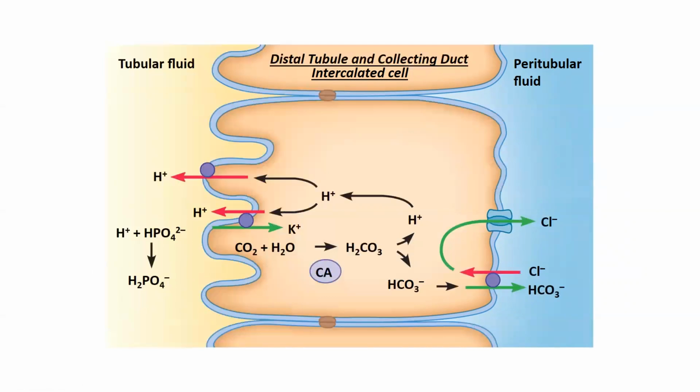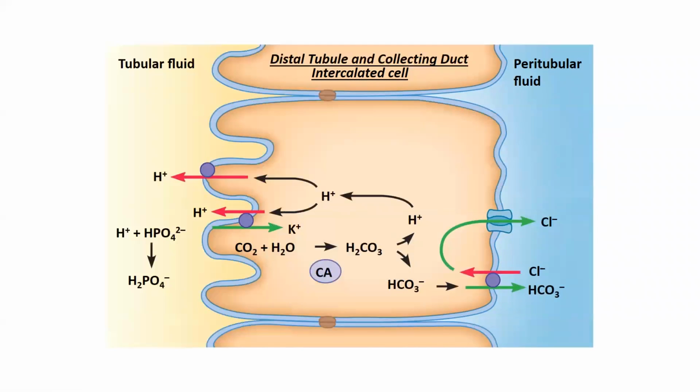That carbon dioxide and water reconvert using the help of carbonic anhydrase into carbonic acid, and that carbonic acid once again dissociates into hydrogen ions and bicarbonate. Bicarbonate can be reabsorbed into the blood, being exchanged for chloride. And then the second process happening here is the hydrogen ions are being secreted. Now, hydrogen ions, again, can be exchanged for potassium or pumped out using that proton pump, that hydrogen pump.